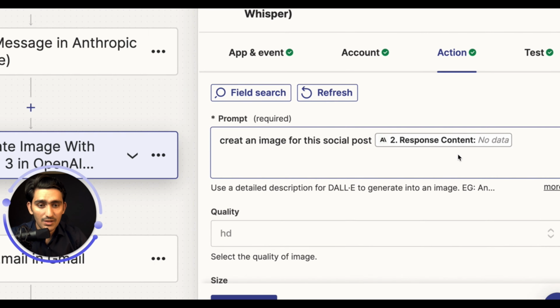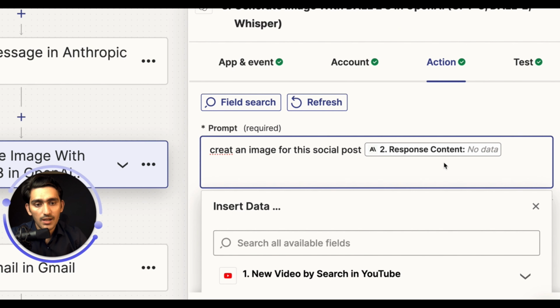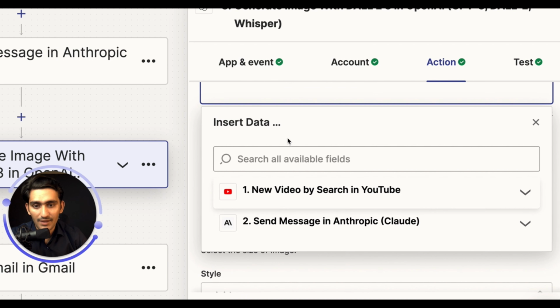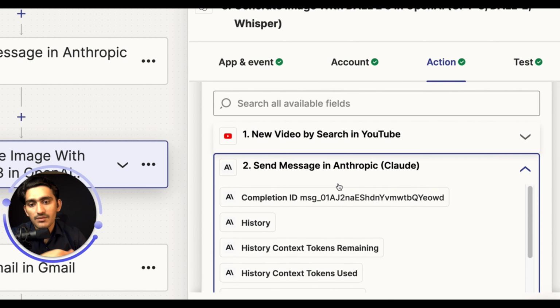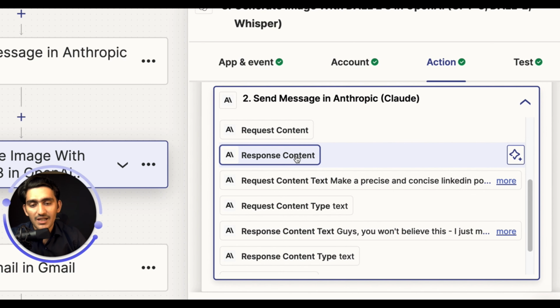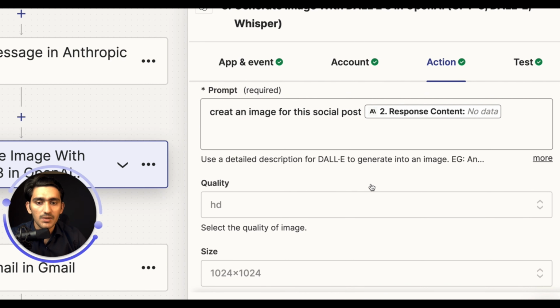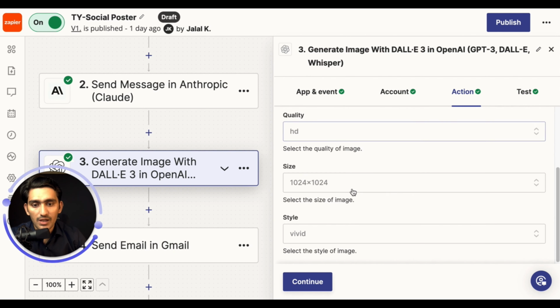And in here I have written this response content, and how you can do it is, in the message, you can just give the input like this. For example, you're writing something and then you have different inputs come in here. In the second option, under message and topic, from the previous automation data you get the response content. Any content that Claude has responded to will be used in generating an image. So for any content that was given by Claude, we have to create an image.